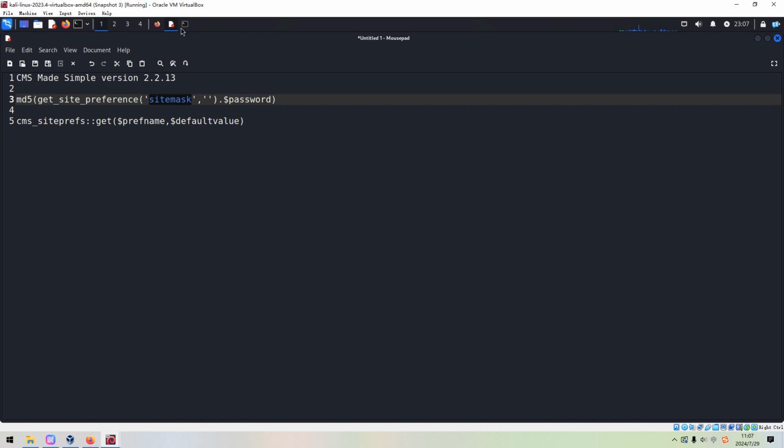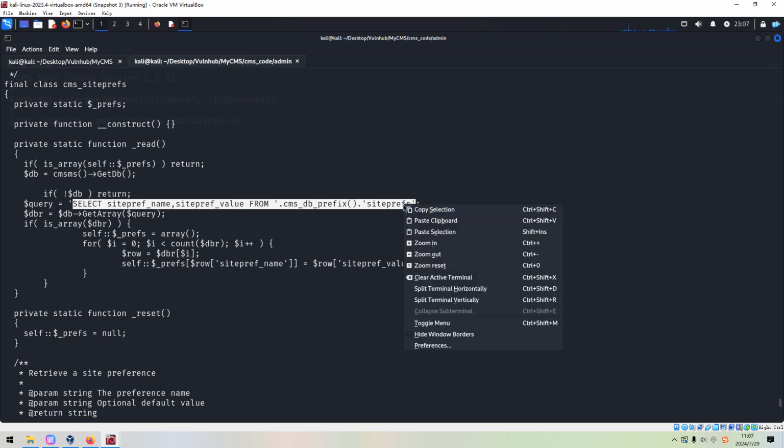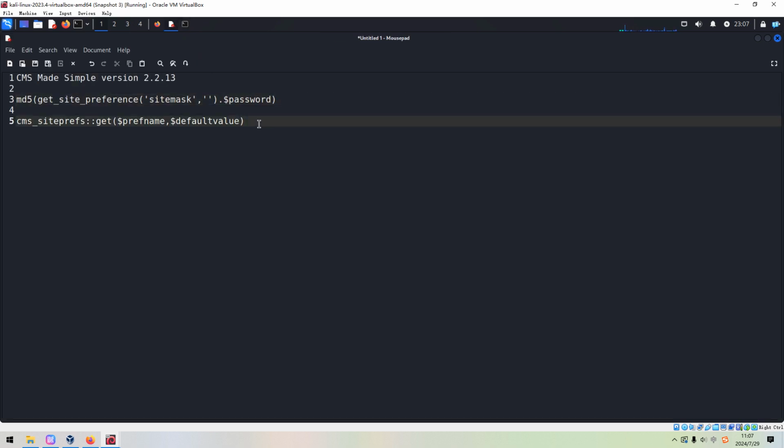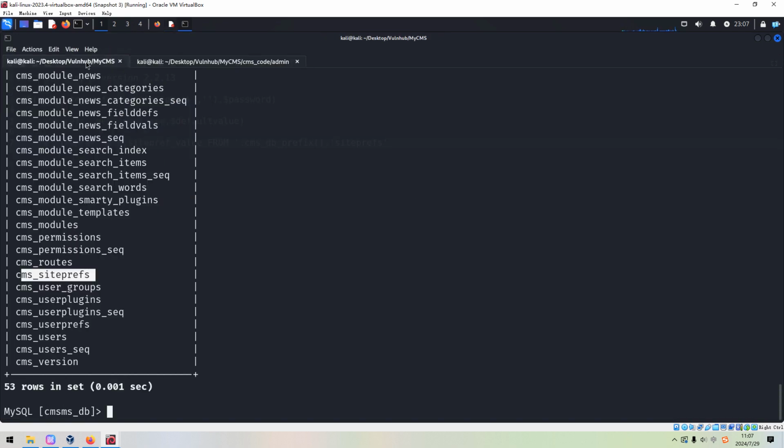Okay, so let me show you how to do it. We can copy, and paste here. And now we go back. I think first of all, we can get the structure or schema for this table. CMS, site prefs.